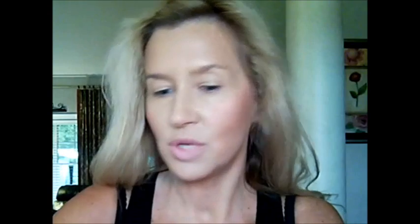Now I'm going to do my Fix Plus — I've really been loving the Urban Decay Chill. I like the way it seals my makeup and I love the spray. I'll just spray that on — you can see it has more of a glow. Now I'm going to use my Dermablend loose powder with a little brush. I like the Real Techniques blender brush or my Mac 225, but this is the 165. I'm just going to go in my t-zone so I don't shine there but keep my glow everywhere else.